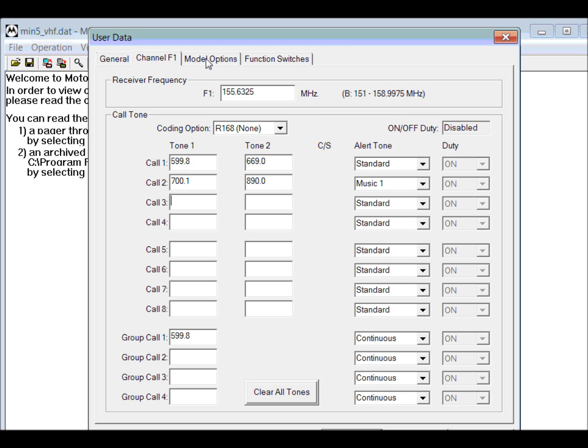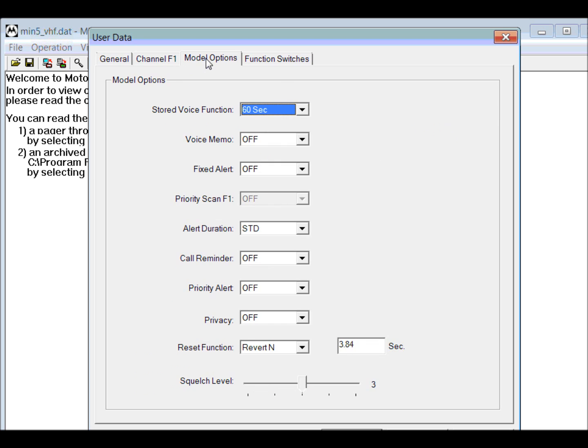On the next tab at the top, where it says Model Options, you want to leave your stored voice to 60 seconds. A lot of people like to use dynamic, but the reason you don't want to use dynamic is because there is no upper limit to how long the stored voice can record. 60 seconds doesn't really allocate 60 seconds for each message.